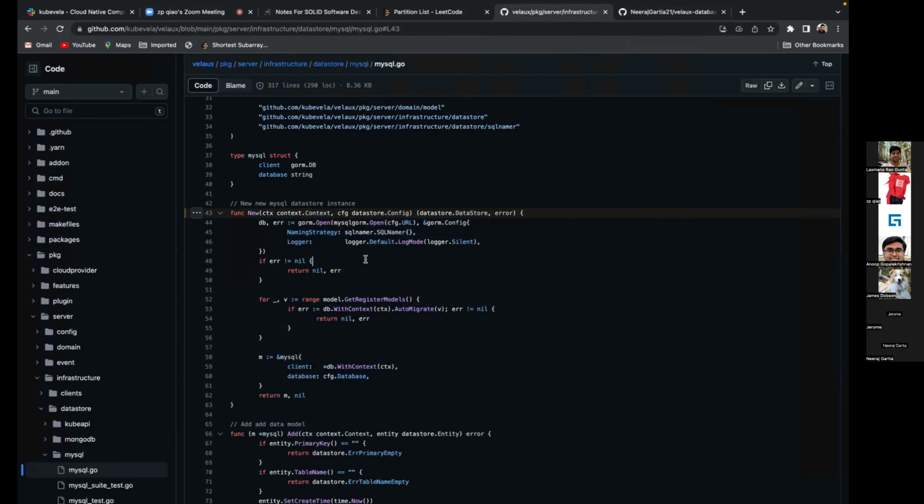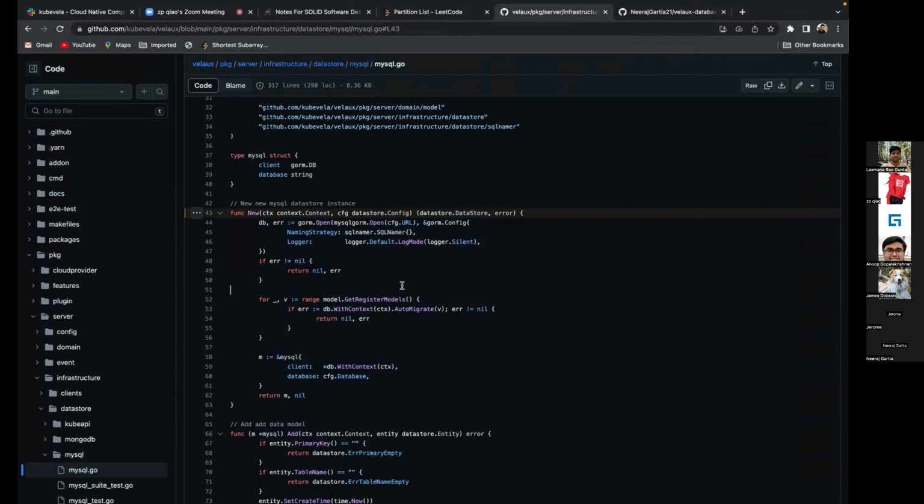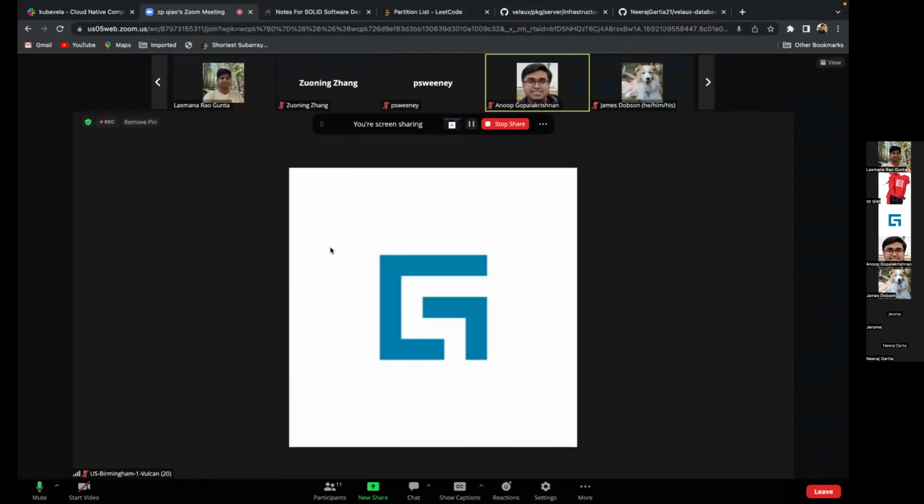Lakshman, we're not writing any GOM driver, right? GOM is an ORM tool for databases, just like Hibernate is for Java. So it's not a driver, right? You can give it any driver, and you can connect to any database, is what I believe Neeraj mentioned. Yeah, GOM supports 5 to 6 databases, so you can extend to any of them.